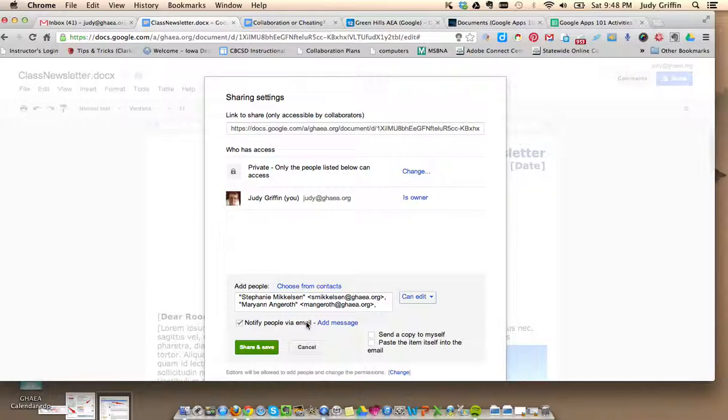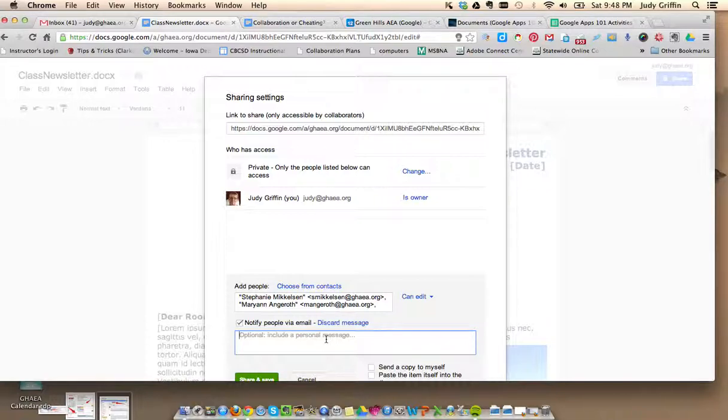So leave that checked. You can add a message. When you add a message, this means when this goes to their email, the message here appears in the body of their email. So you can tell people here what this document's about, and give them any information you want them to do.